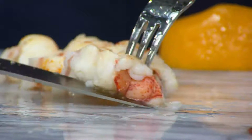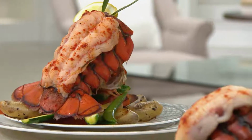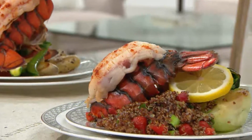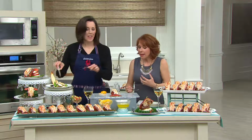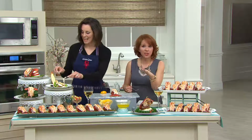Now, I do suggest the buy more, save more, because while 20 lobster tails might sound like a lot, how long will they stay good in the freezer for? Up to 6 months in the freezer. So let's say, if you get the 20 count, over the next 6 months you could be eating, 10 times with you and your sweetie, an amazing filling 5 to 6 ounce size with your choice of side dish or your choice of salad.